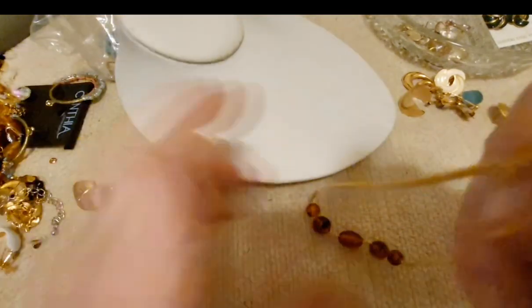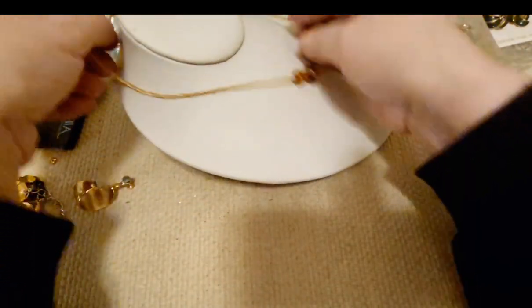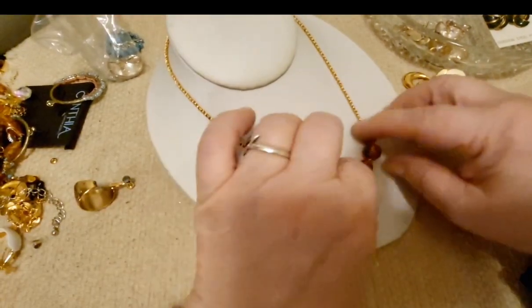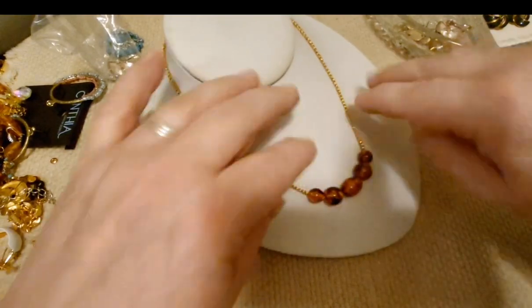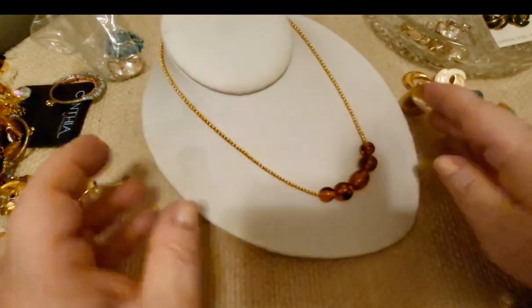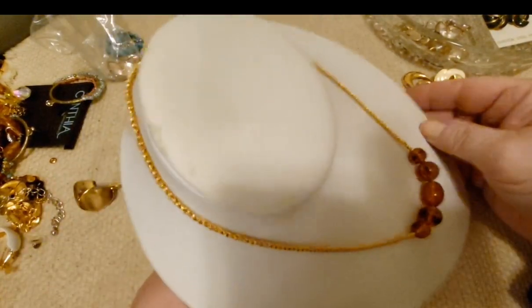It's very pretty. It's plastic, just plastic, gold tone. We're gonna do this for $4. Movable little beads. Let me just center them. $4 for the LC. We'll give a measurement on it.